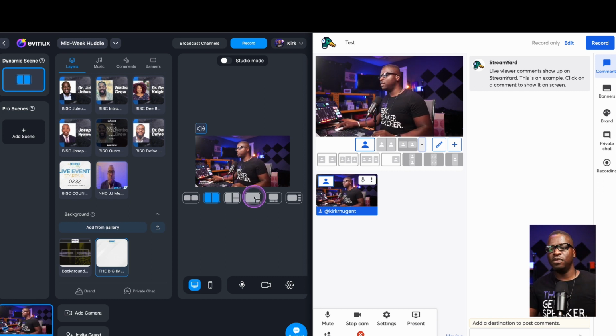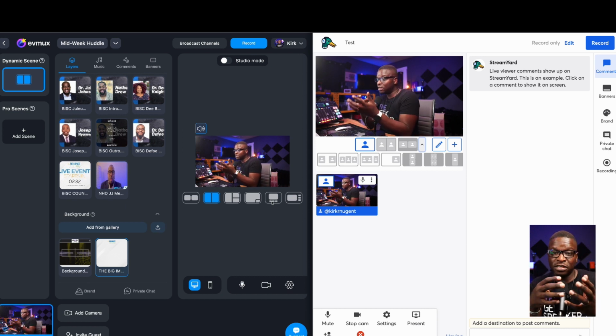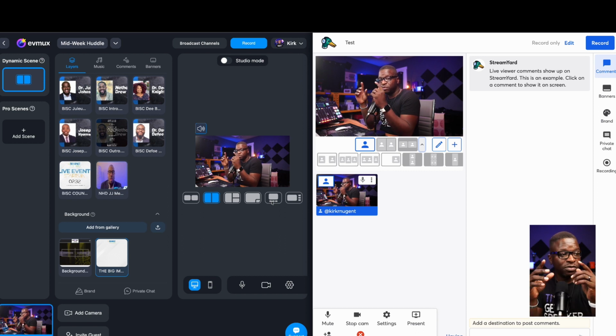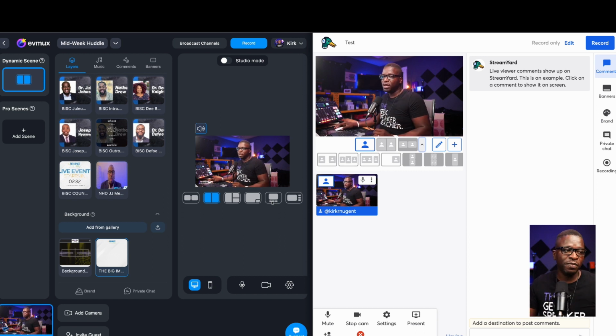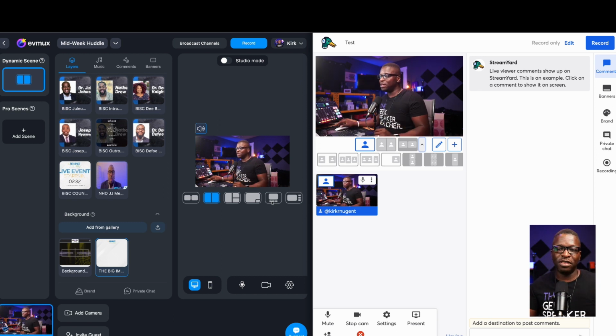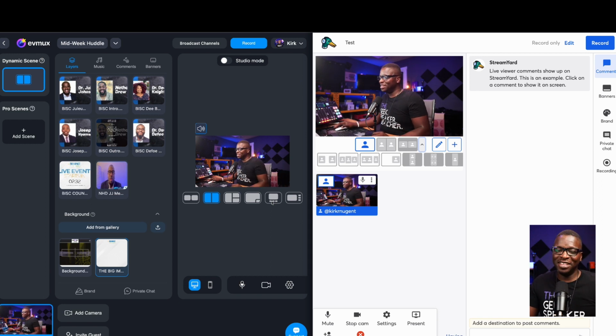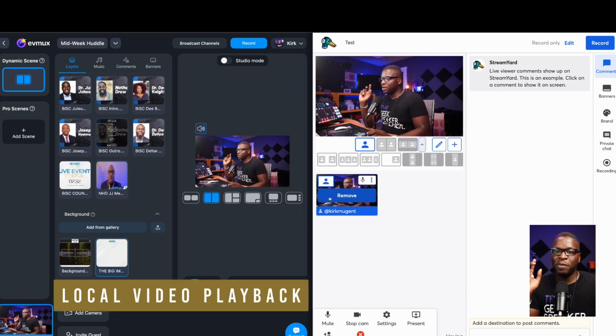Yeah, there may be one or two that are kind of cool that you can use here in EVMUX, but they're basically standard in terms of the design, which allows for several different cameras to be on screen. That's something to really think through. So I really wouldn't count a point in either corner on that one. The layouts are there. We're coming to something that will be directly in the EVMUX corner, but you guys already know what that is. The next one is local video playback.